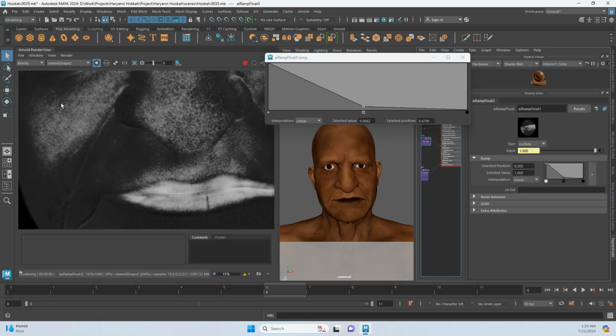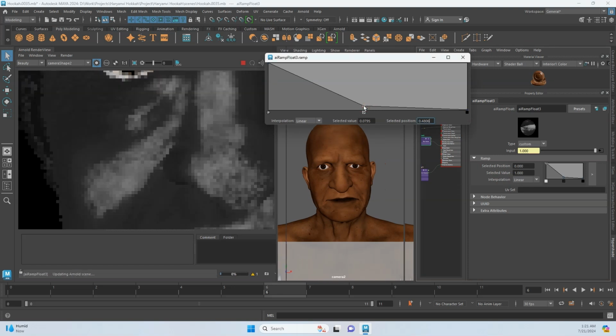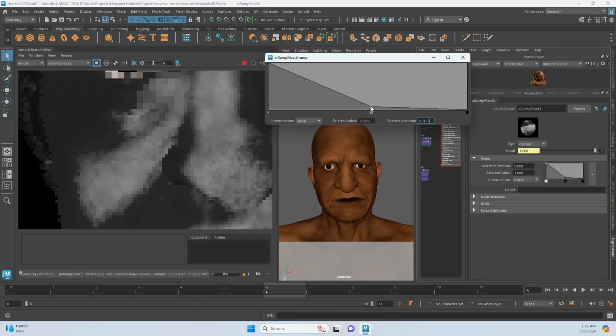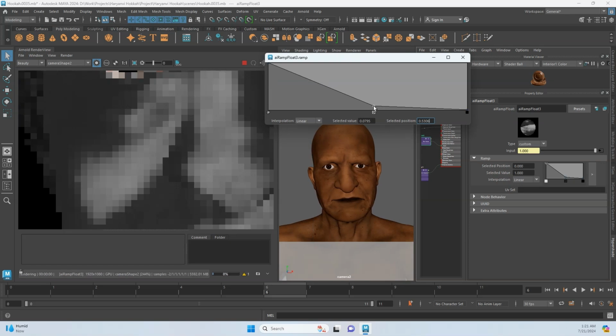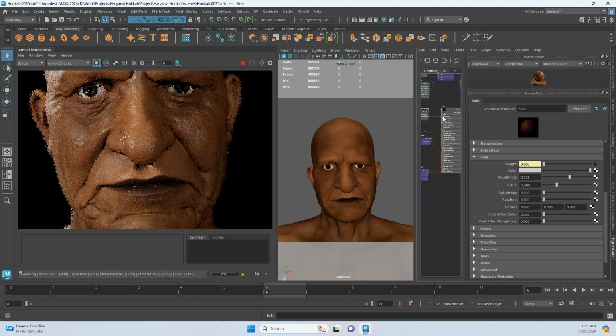Do notice that I haven't completely blacked out the black part. It is still gray. It still holds some value, as I want the coating effect all over the skin, but I just want it more where it is white. So now we are done with the graph, and we will go to the IOR and roughness.